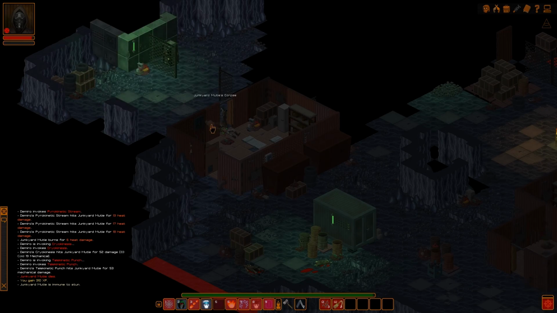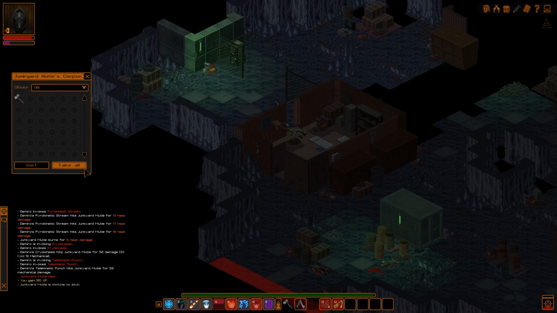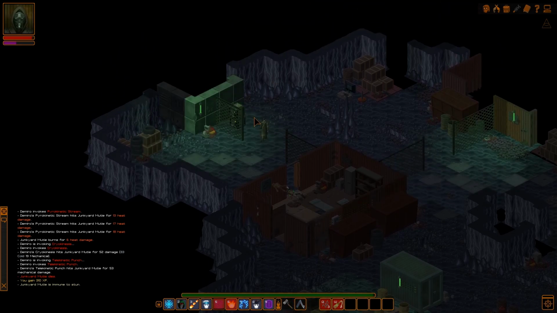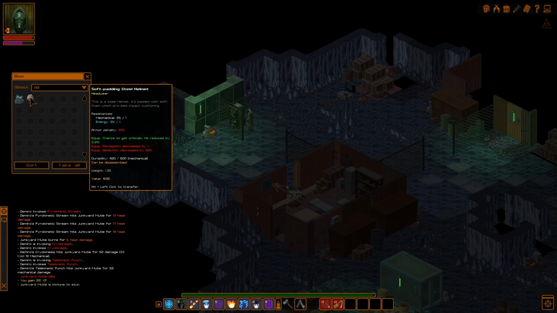Oh my god, this new mage is just overpowered. Just too much steel sledgehammer. So we just got rid of all our weight, and we just got it all back, apparently. Yeah, that kind of sucks. That was a long run back to town. I don't really want to do that again anytime soon.